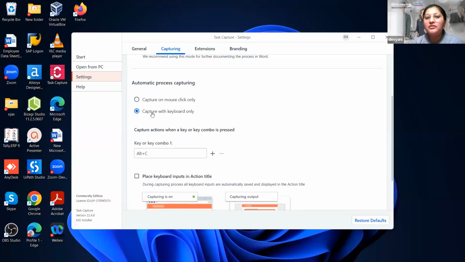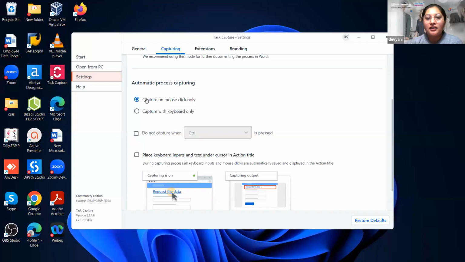But when we have capture with keyboard only, we have a shortcut available to start the capturing. So again, same as the hotkeys, we can give the capture action short combination here as well.